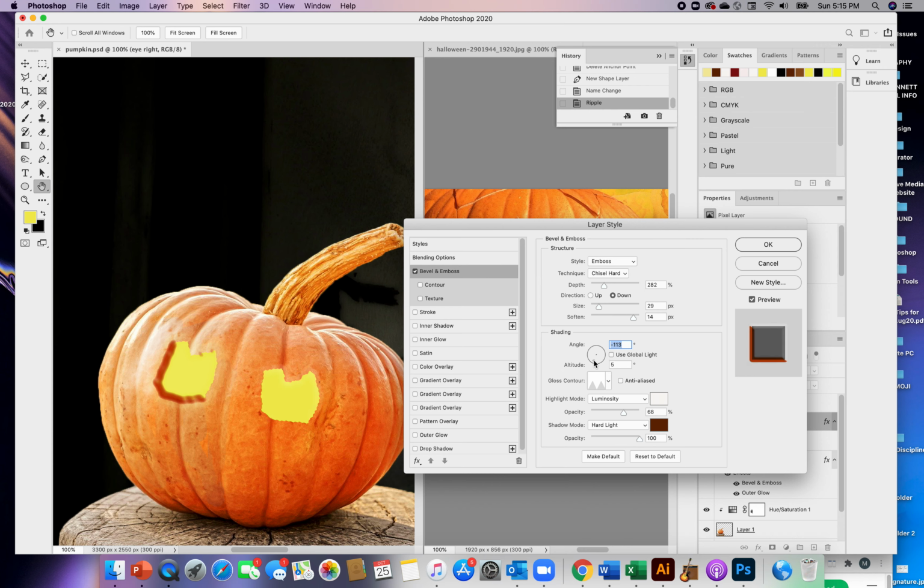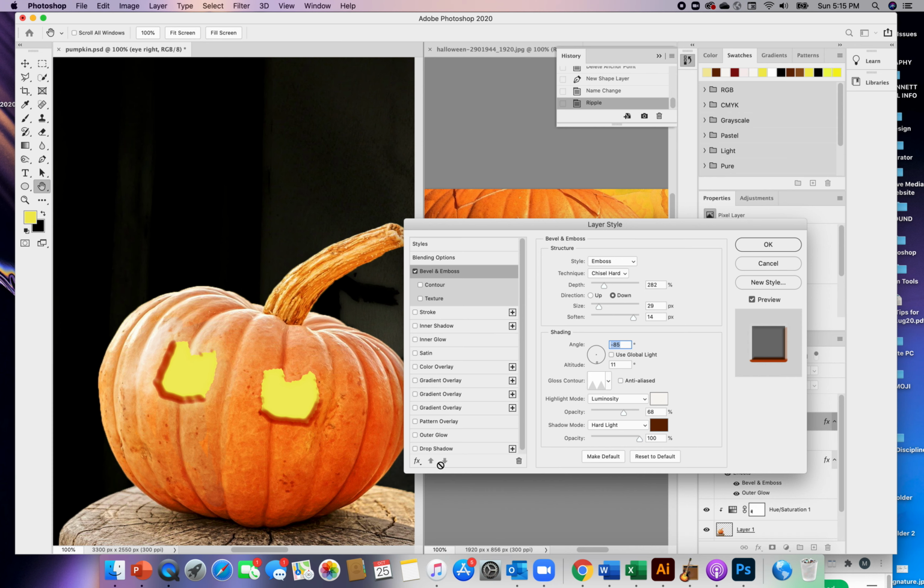However, when I do that, I kind of lose a little bit of what I had before. So I'm gonna do it a little bit so that it's more on the right. Okay, so now I still have some shadowing there, but it's more on the right side. Okay, I'm gonna leave the rest of the settings the same.